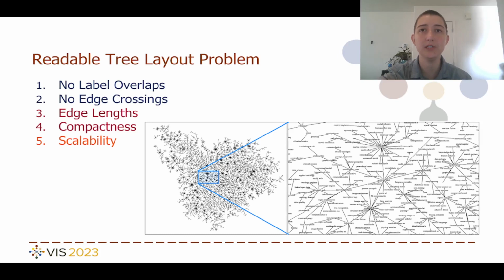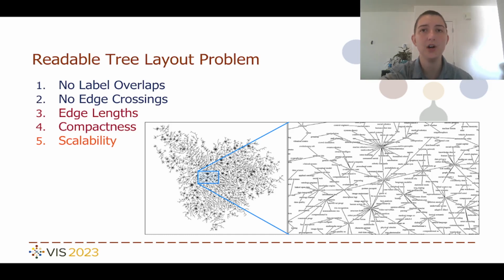What is a readable tree layout then? Well, most real-world graphs have labeled nodes and edges that capture similarity or dissimilarity values, rather than just connectivity. For example, one of the graphs we work with is the Google Research Topics graph. Nodes are research topics, and edges connect similar topics. Looking at a plain node-link representation of this graph without the labels, and ignoring the similarity between pairs of topics, can give us a general idea of its global structure, but it misses key insights, such as which research topics are closely related, what groups of topics there are, and so on.